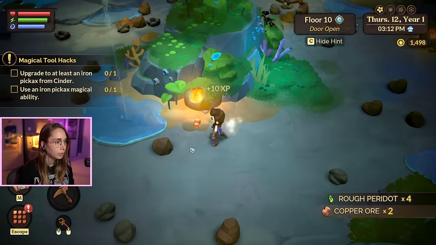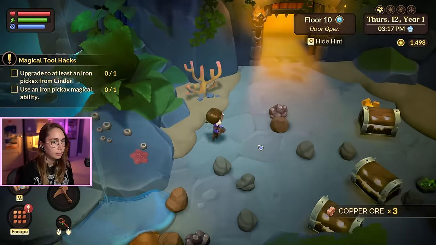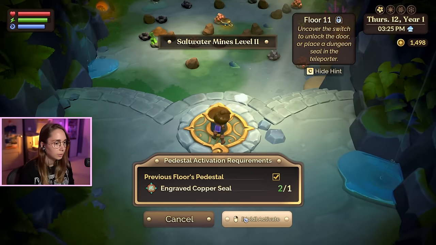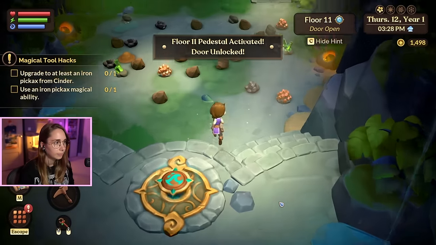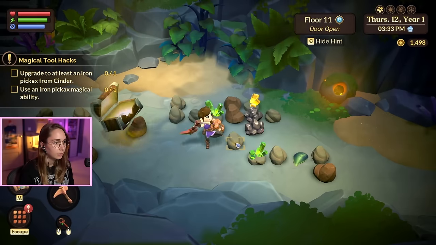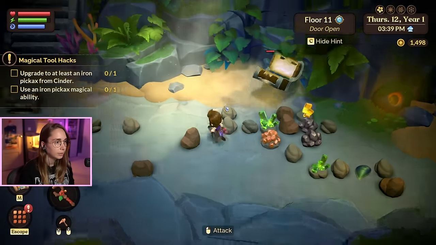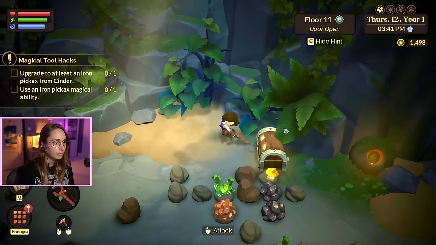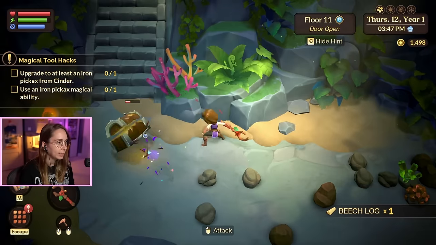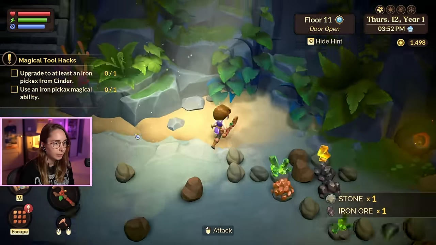Although I think I'm good on copper ore, kinda. I need to find iron. And unlock these other levels. Sweet! I think that's... out of my way! No! Bat chest! Stop! Hey, dropped iron ore. Thank you.